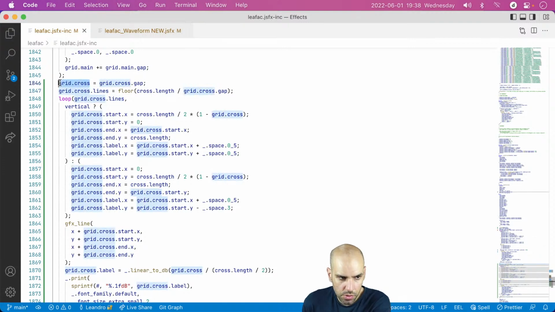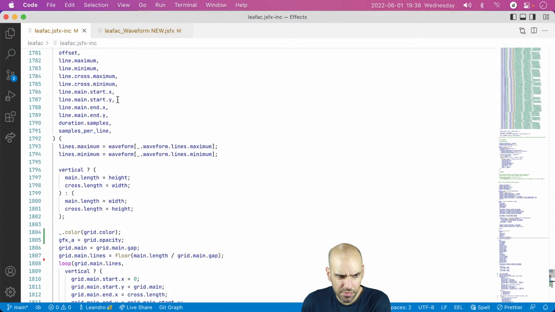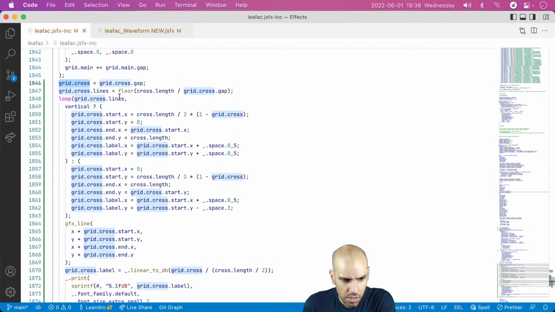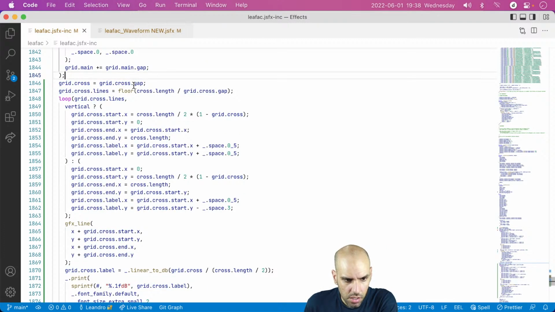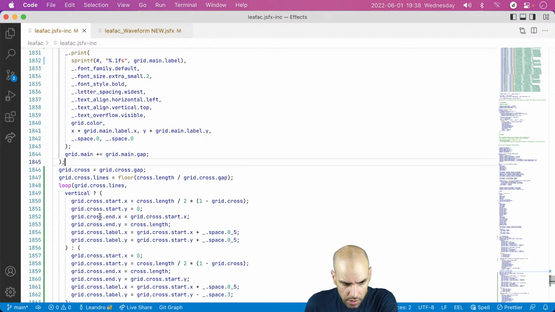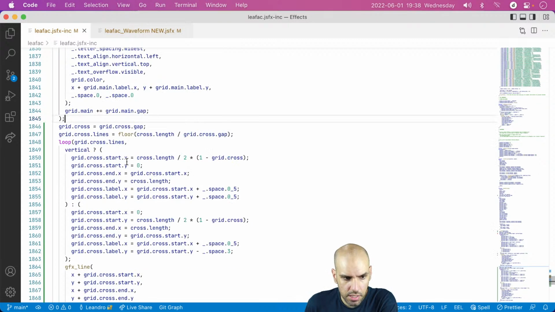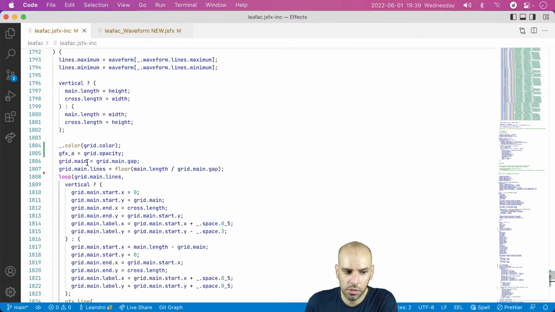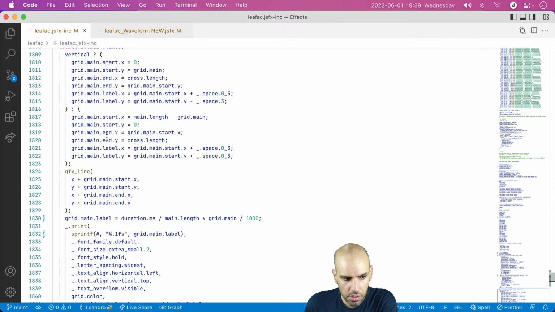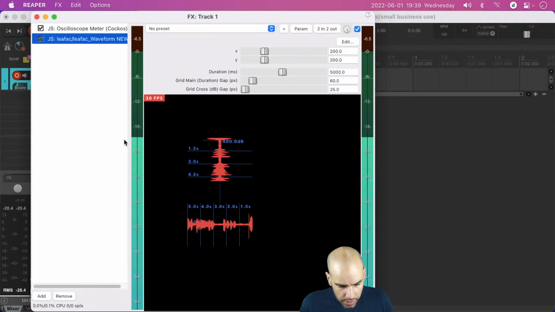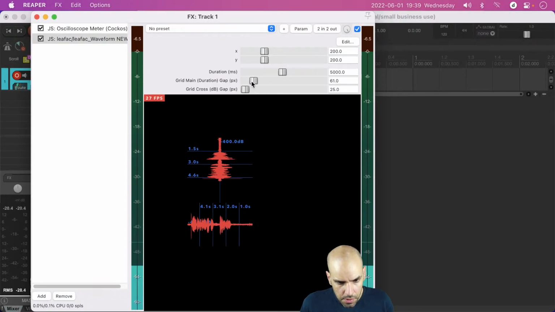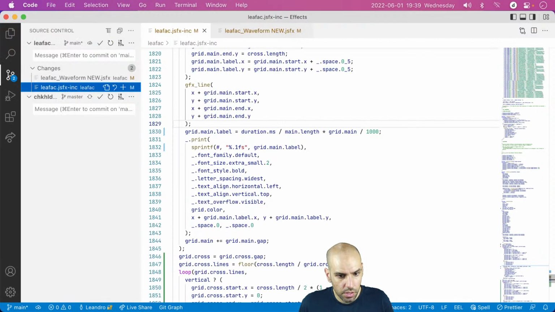So what are we doing to grid cross? We are adding. Perhaps we haven't treated the local variables thing, so perhaps that could be an issue. I don't know. Let's go over the code once more to try to catch mistakes. Then let's do the local variable thing, and then we'll test again, and whatever works. At least it seems like I didn't break the other axis. So that's a good thing. This change here didn't break anything.